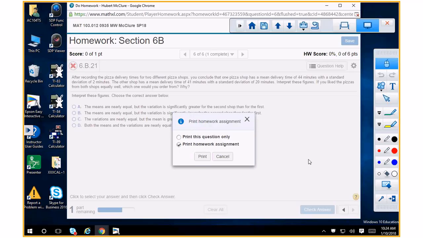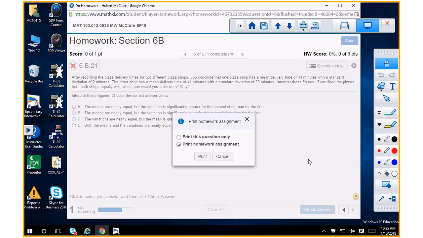Print homework assignment. Now this is a double-edged sword. You can't have your cake and eat it too. You can't print out the homework and expect to work it and put in questions if you go in and play with the homework after you print it out. Because what do the questions do if you miss or redo the questions?